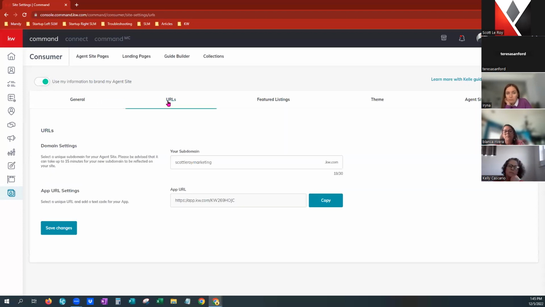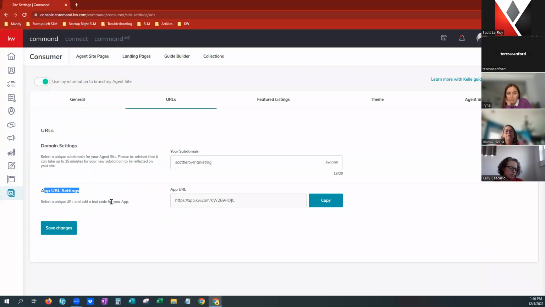For the URLs, if you give this tab a click, this is where you would change your website domain right here. You can change it up to 30 characters and make sure you hit save. If it saves and is something that you can have, you'll get a green ribbon at the top and it'll tell you that it's updating. It'll take about 30 minutes for it to be fully functional, but it will give you an error message if you're trying to choose something that another agent has or is not allowed, right? Based on your local requirements. So just like we can't have realtor and things like that in email addresses.